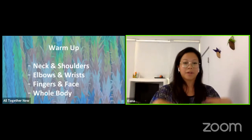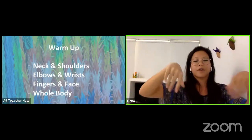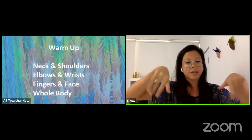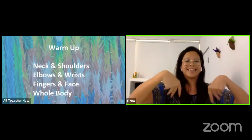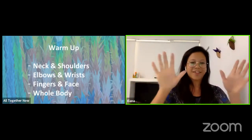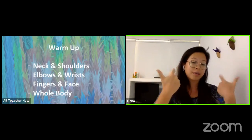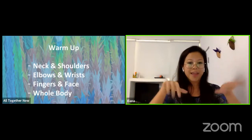And down. And we're going to rotate our wrists. I find this is great just because it feels nice. And sometimes I hear some crackling, which should be fine. And the other way. Great. We are going to be using our hands a lot today. We are going to be doing some paper folding, which is origami. So we've got to warm them up.